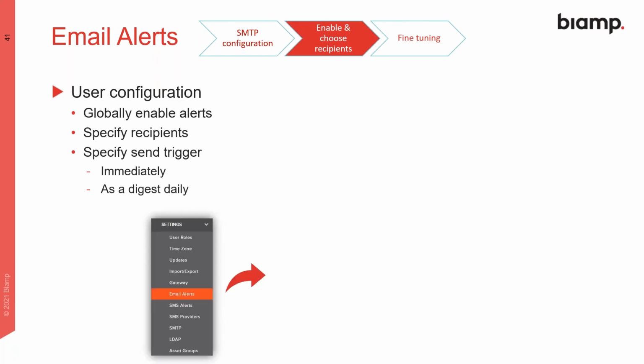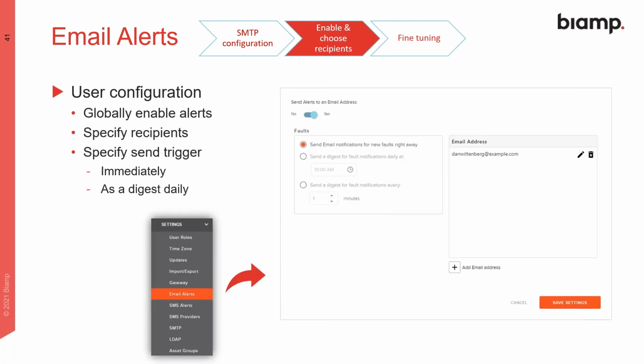So user alerts, we have a couple configuration options for that. First we need to enable email alerts, and then we can specify whether we want to send faults immediately as they occur, or if we want to do some sort of daily digest for faults. Then on top of that, we have a section here where we can define the email addresses for the recipients that we want to receive those faults. And that's it. Once you set up that much, you'll start getting emails regarding faults and or notifications involved in SageVue.